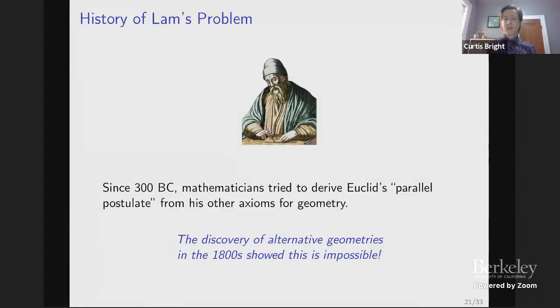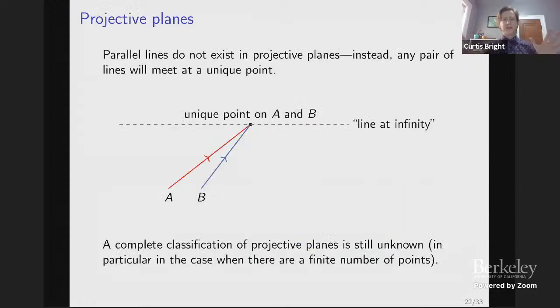The reason was noticed in the 1800s, starting with the work of Gauss and others. There are alternative models of geometry where the parallel postulate will not hold, it will be false. So let me give you one slide of summary of what these geometries would look like. So imagine you have your Euclidean plane and you stick it on the ground, right? And you're standing out and you're looking at parallel lines.